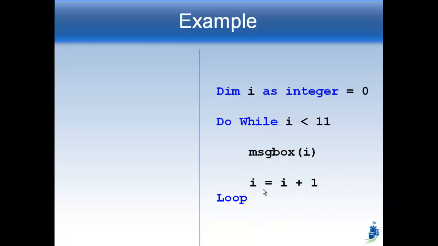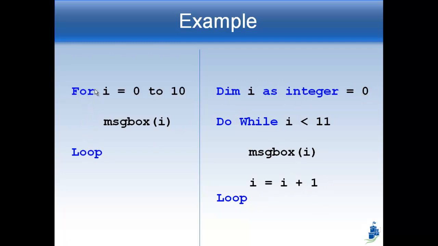With the do-while loop, not only do we have to have this increment — not only do we have to increase i on the inside — we also have to declare it at the top and give it an initial value. Whereas with the for loop, all we have to say is for i equals zero to 10. The for loop automatically declares the variable and automatically increments: zero, one, two, three, and so on. Whereas with the do-while loop, we have to set the condition, declare the variable, initialize it with zero, and then increment it every time through the loop. So it's a little bit harder to use, but both of these pieces of code would function exactly the same — we would get 11 message boxes.